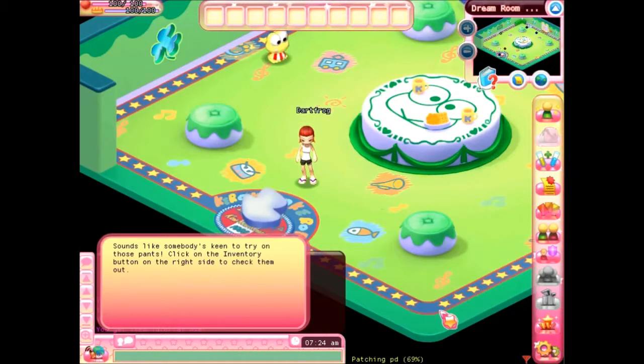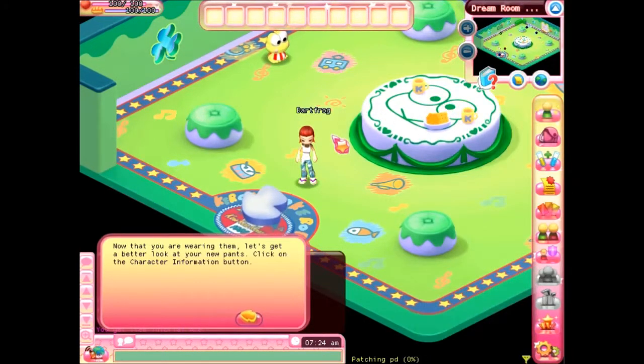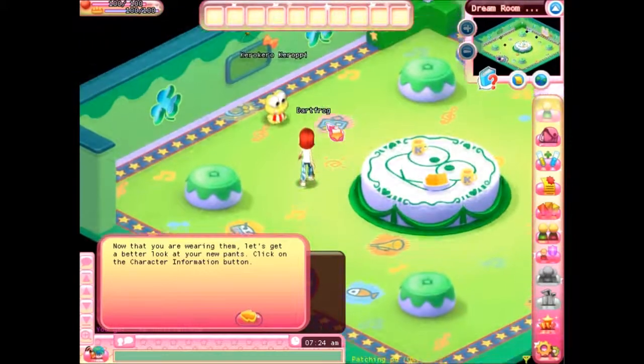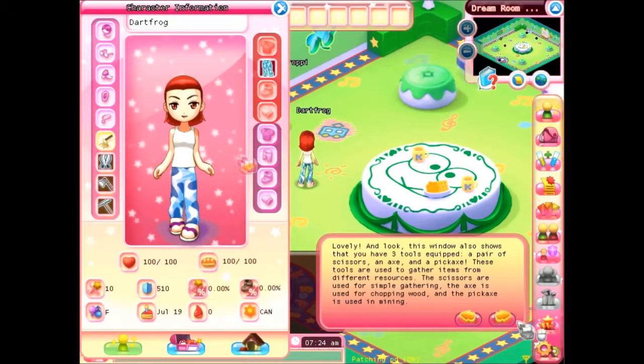Alright, now I have the opportunity to wear my pants. Right click on it. I'd love to zoom in and out and show you about the pants, but I am unable to zoom in and out. But I can do what I'm told. Oh, there we go. There's my pants. They're amazing pants. Three tools equipped, a pair of scissors, an axe, and a pickaxe. That's all you need in life.